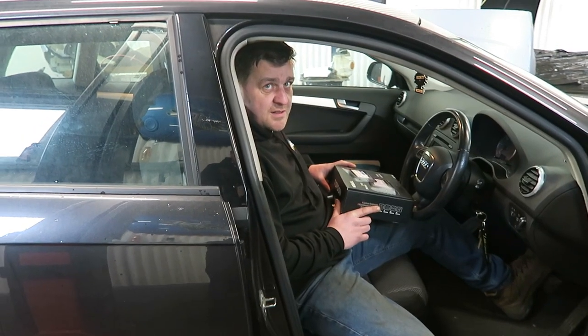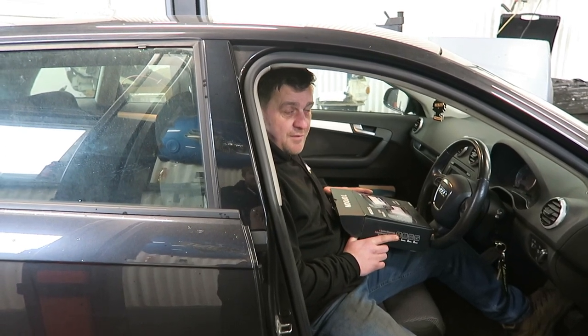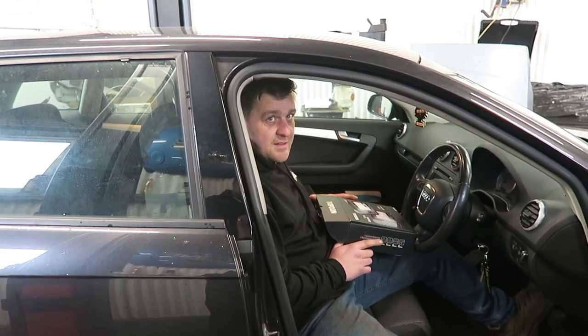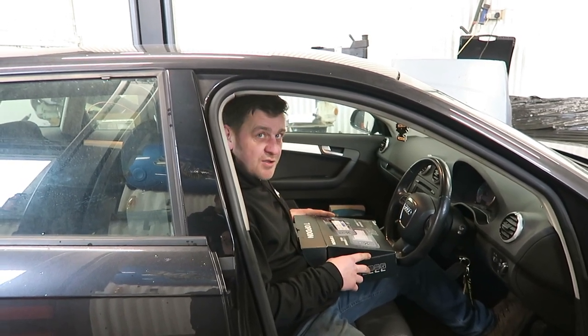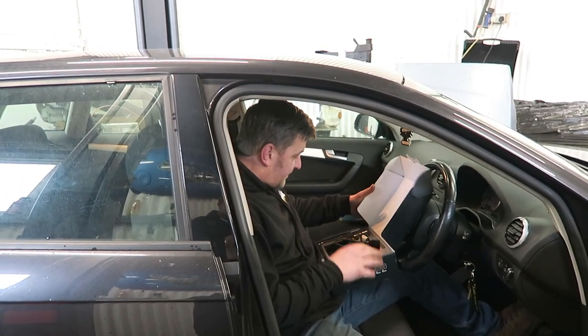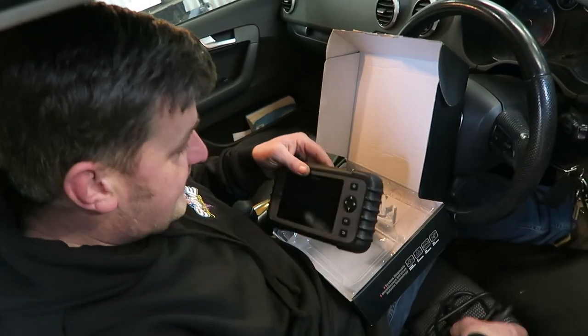You sure? You honestly know you're working that hard? I am certain. Have you got battery life? There is plenty of battery life at the moment. So we're going to open up the ArtiDiag 600 from Topdon. Right, what have we got? We've got your DL16 connector.